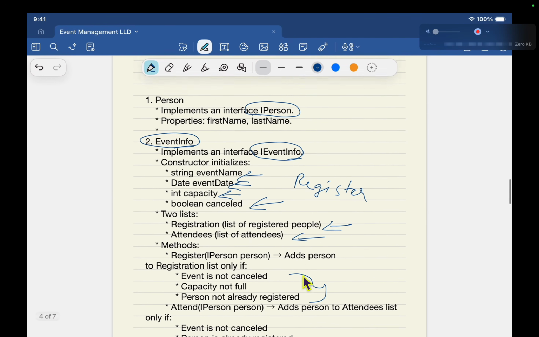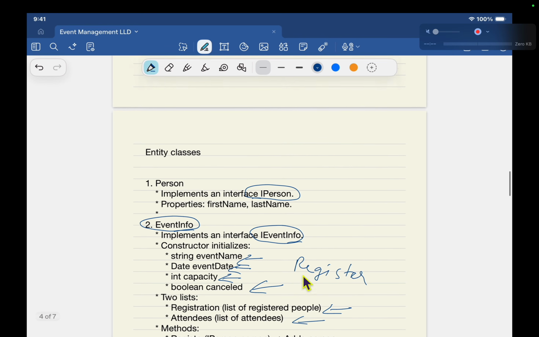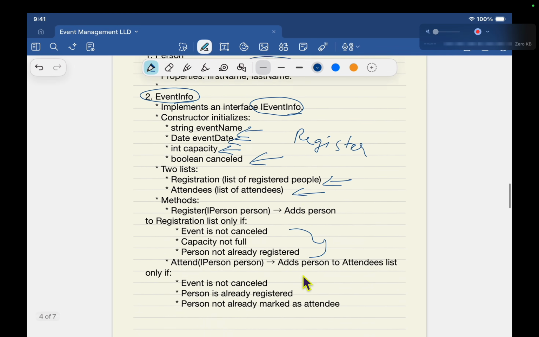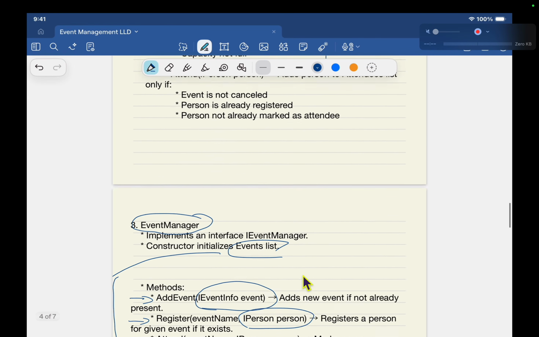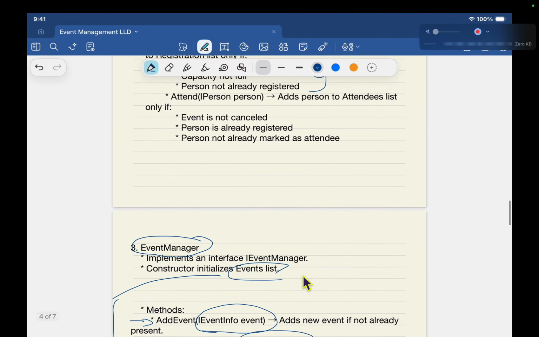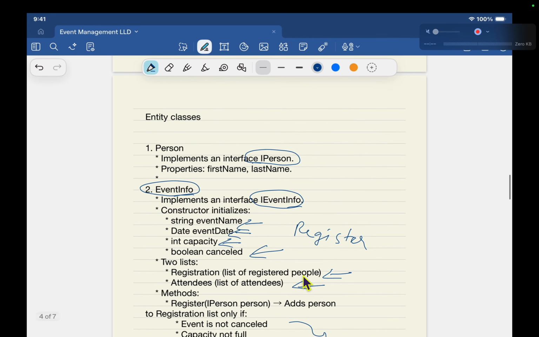So I hope we are clear with the implementation with the entity classes and the methods and variables inside those classes. So now it's clear that we will have three interfaces and three implementations of those interfaces.